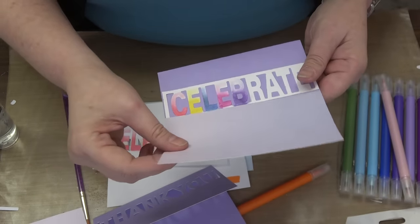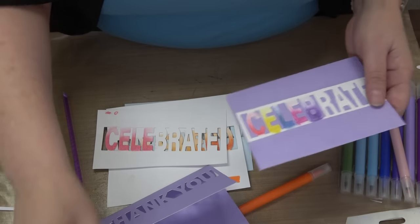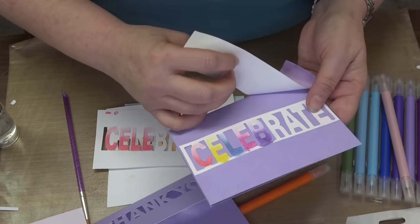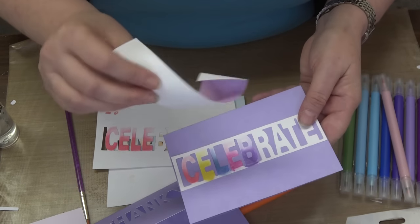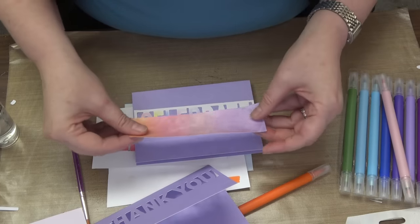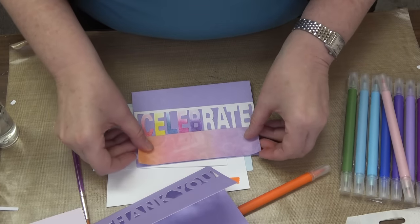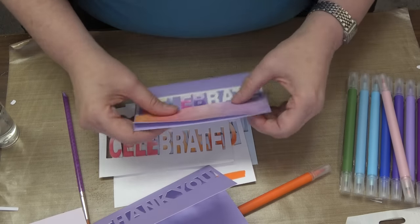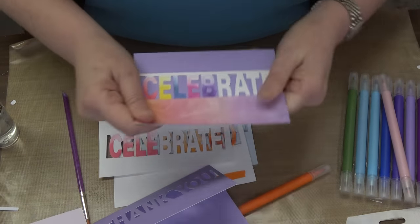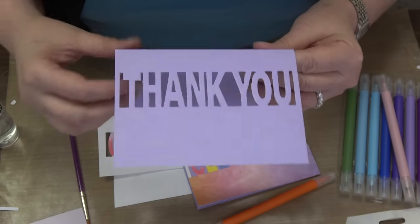It's all up to you how you get it done, how you want it to look. You color it with whatever makes your heart happy, and then you layer it any way that makes sure. See, look at that one, that one was almost dry. Lay down the paper the way you want it. But can you cut more than one?